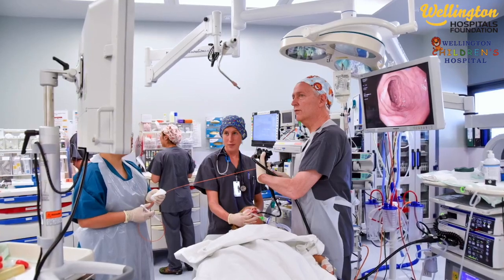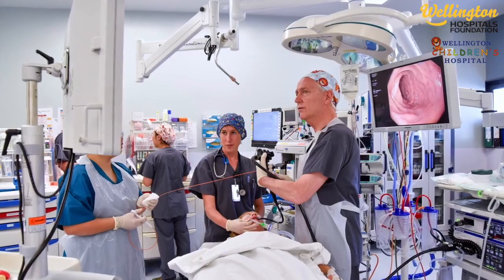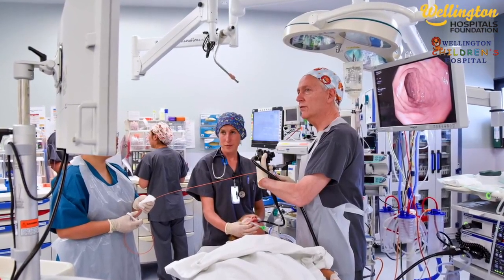There are lots of kids out there with rectal bleeding, problems with their bowels, problems swallowing, or abdominal pain that need investigating with endoscopy. These scopes are designed for use only in children. There's one scope for the top part of the bowel and another for the bottom part, so we would be hoping to get these two scopes, which will enable us to examine virtually the whole bowel. The only bit we can't see is the middle section, which is examined in other ways.